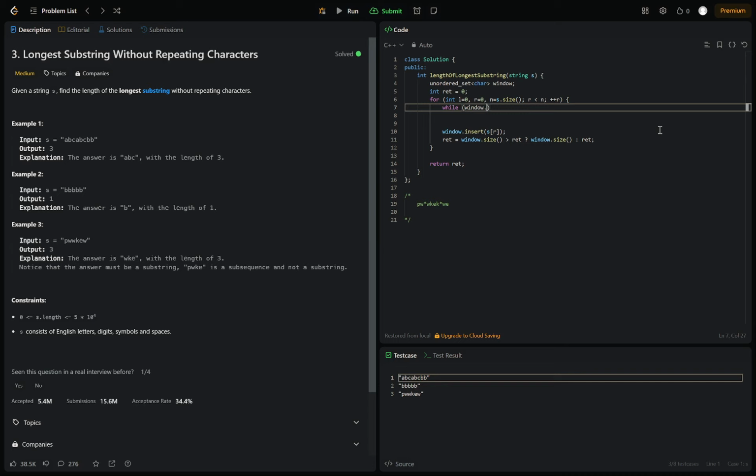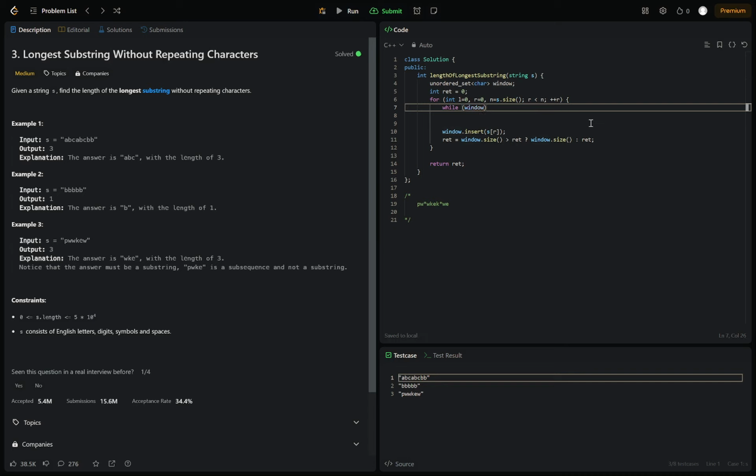The way you check if something exists in a C++ container, so unordered set is a particular type of container, and they all have very, very similar member functions you can use. You can insert, but some of them don't allow indexing into it, so you couldn't do something like window[5] because there's no order to the window. It's unordered. You can't do that. It's not possible, so that's going to throw an error.